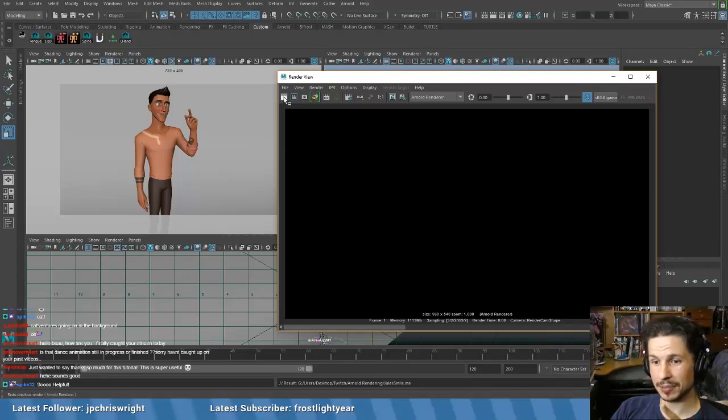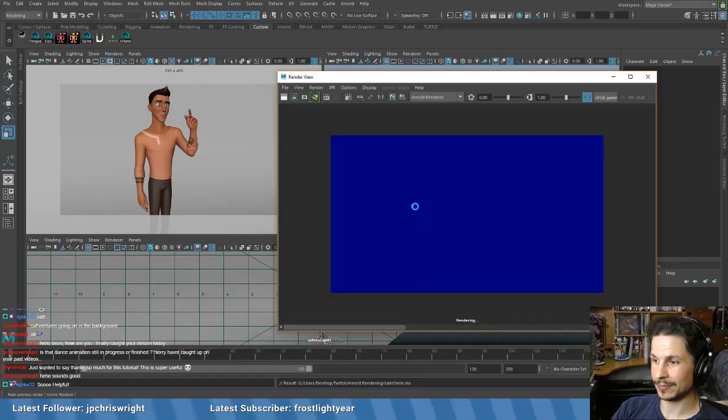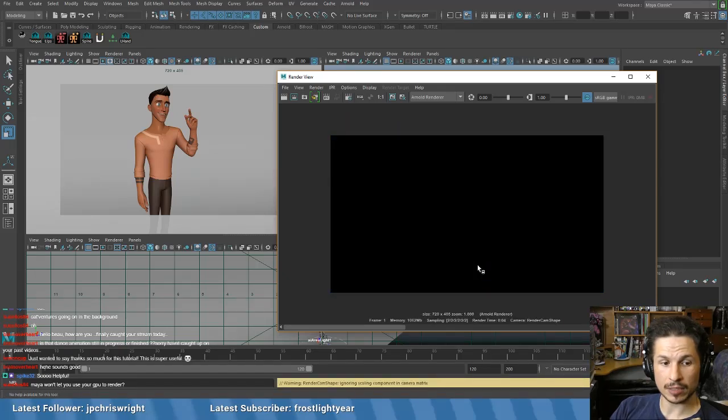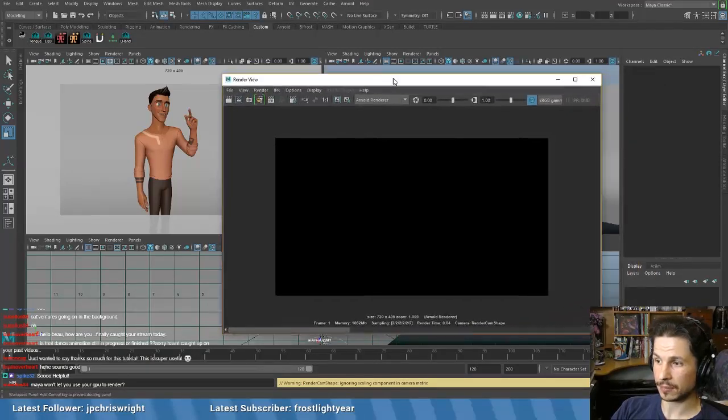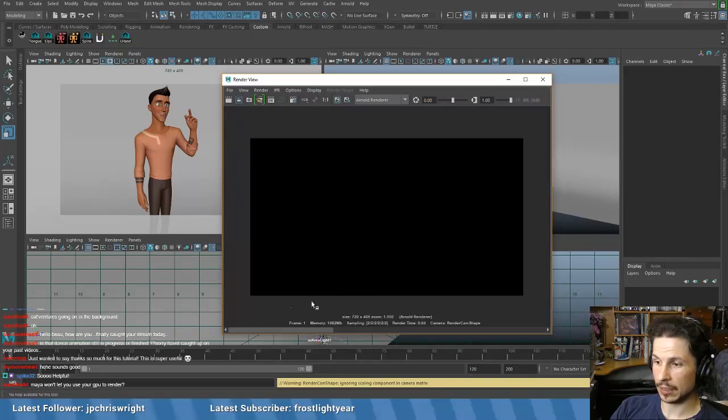So I've built a light, built a scene, hit render. Now it's going to be a little smaller than before. Maya won't let you use your GPU to render. It is using my GPU, but it's using the GPU and the CPU to render. It's just a hog on resources. Rendering is super intensive on the system. But you can see here, I've rendered. And we're no better than where we were before.